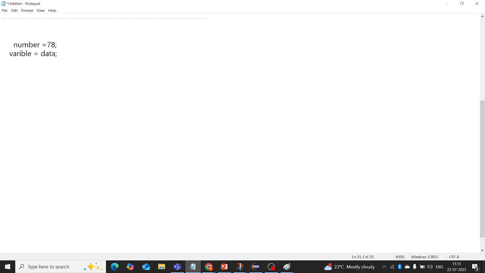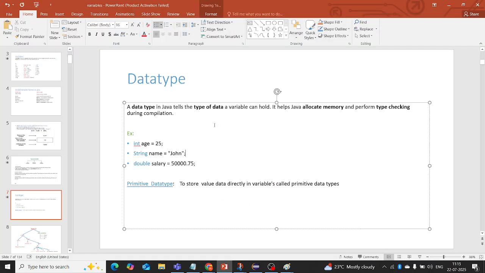For the time being, it is numeric only. In the variable it will store 78. Now the data type will tell which type of data the variable holds, and it helps allocate the memory internally. After that, it performs type checking during compilation, right?